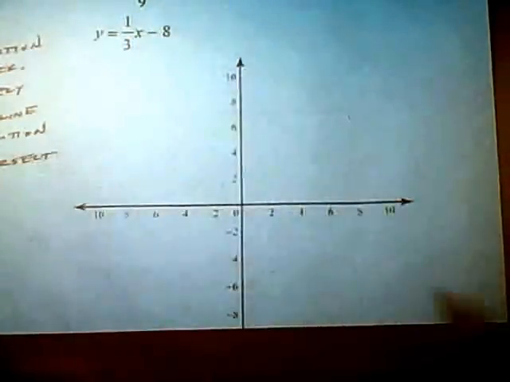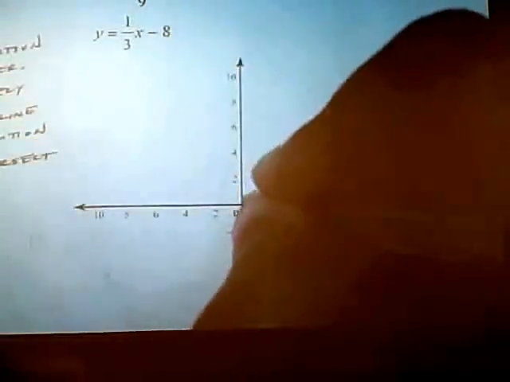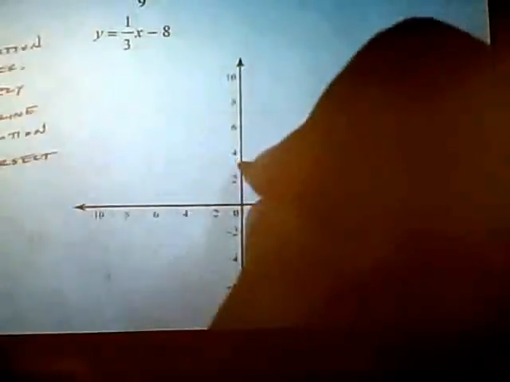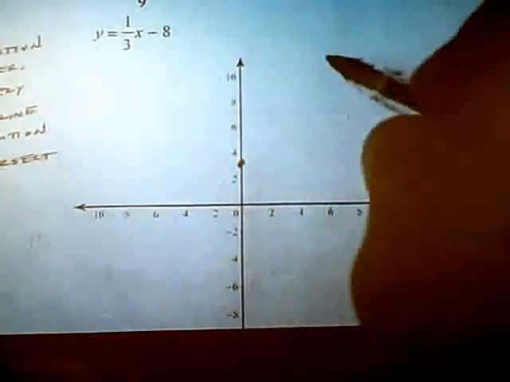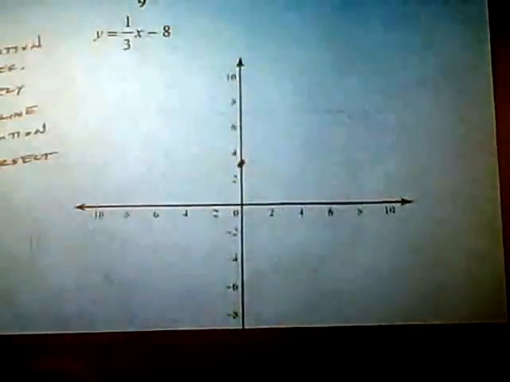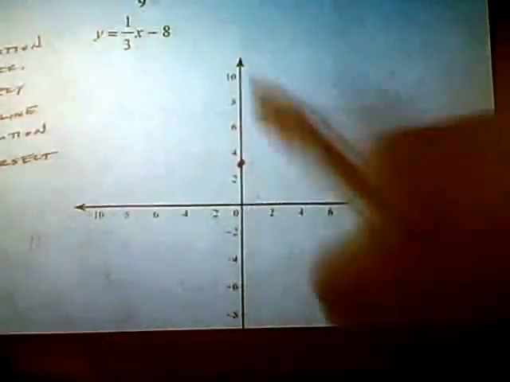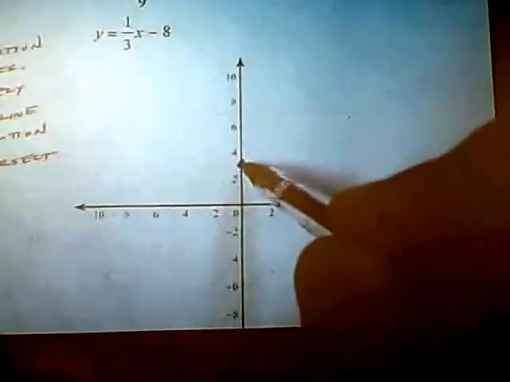Okay, so let's just graph it and find out what's going to happen. Again, I'm looking at my y-intercept, which is 3. So I'm going to go up to 3 on my y-axis. There's 2, 3 right in here. Then I'm going to follow my slope. I'm going to go down 8. It's negative 8/9. Again, negative 8 over 9.